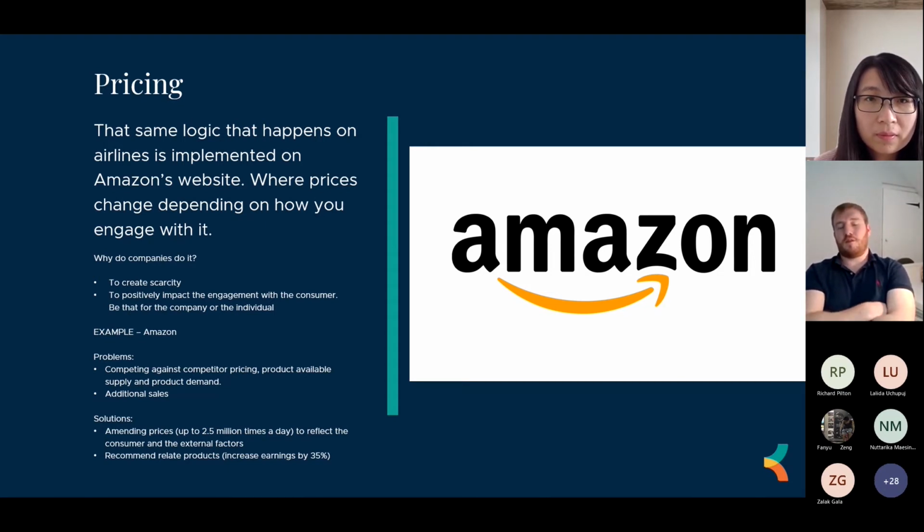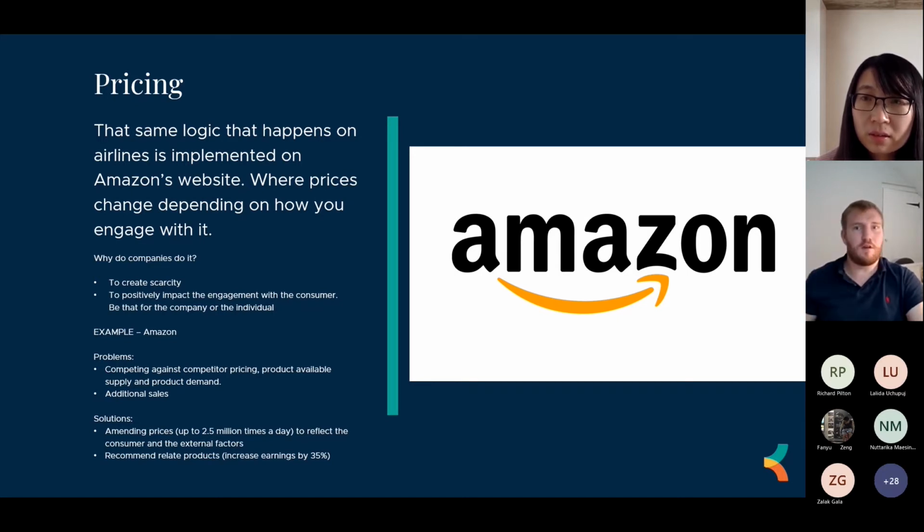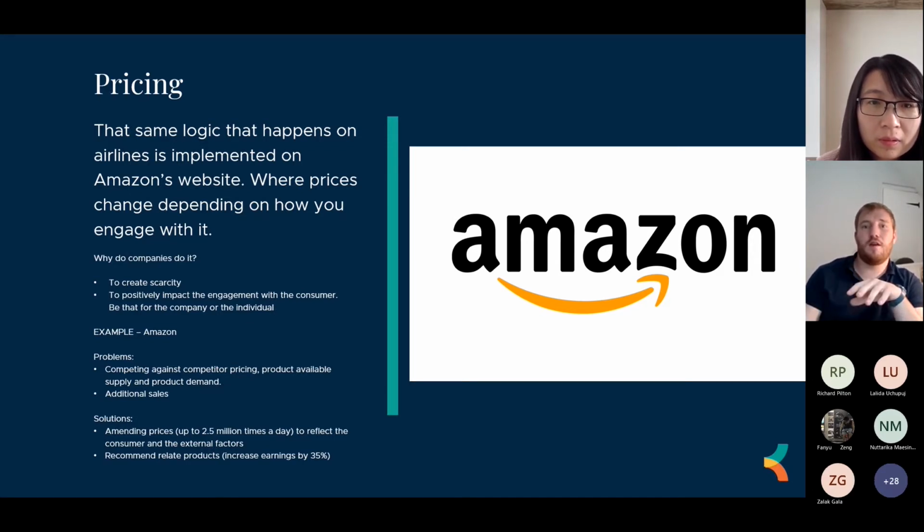Again, you may or may not know, but Amazon's prices change about 2.5 million times a day. That's not because stuff gets more expensive at that point, well, it does to you, but because there are external pressures, similar to the airways, where they're famous for, if you look to buy a trip to the Bahamas, as an example, if you look at that ticket 4 or 5 times, that price is going to go up because they know you want it. Similar on Amazon, they change prices because of scarcity, because of demand, because of supply, and because they know you want it. And that big data is utilized because 35% of their sales comes from the recommended products. So if you buy gin, you're probably going to need tonic.